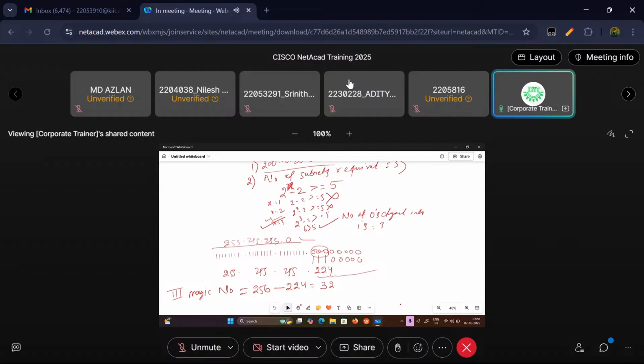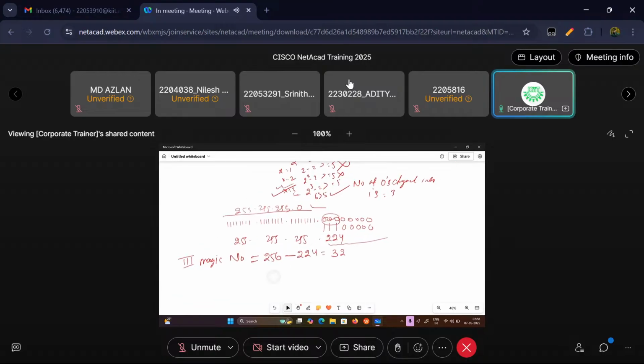So the meaning of x equal to 3 is the number of zeros that you are going to change into ones from the host bits. So x you got, suppose, 3. So x is 3 means what? 3 zeros you have to change to 1 in the second step. So in the second step, just look at here.